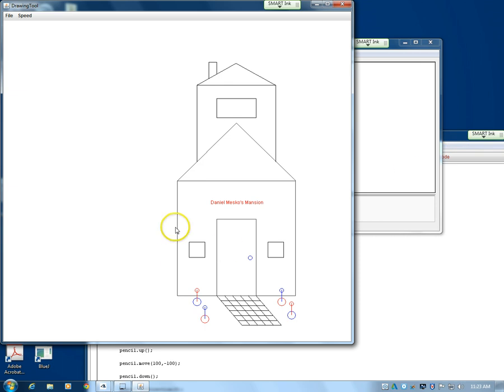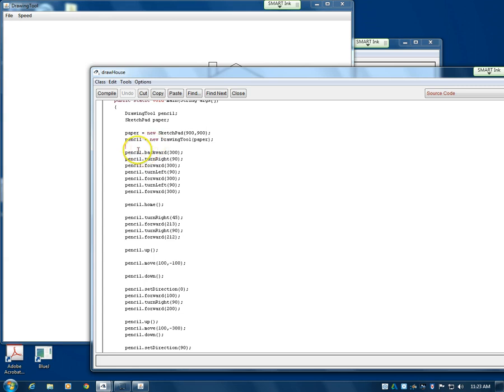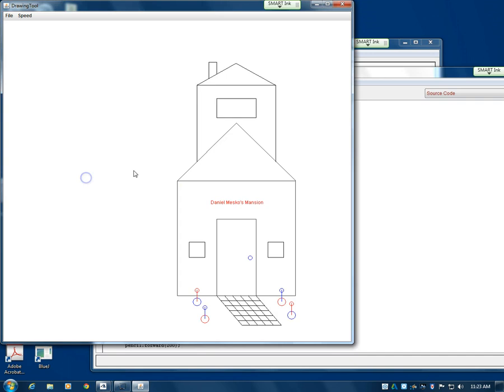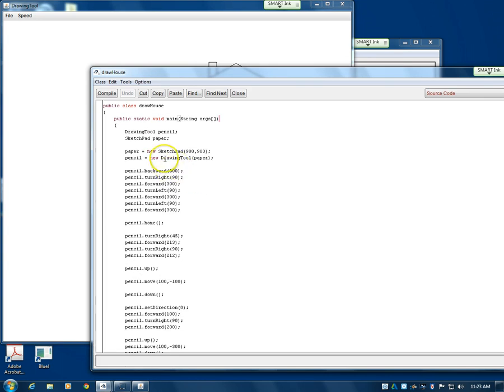Absolutely. So the way the sketchpad works is the first line you draw without doing anything, which is this command, pencil.backward(300). 300 is the length in pixels of the line. It starts at the center of your sketch pad. So I made my sketch pad 900 pixels by 900 pixels. The center would be right here, that's where I started, and then I went backward, meaning, I think downwards, I don't remember which direction it starts in, but it goes 300 pixels, then it turns right 90 degrees.